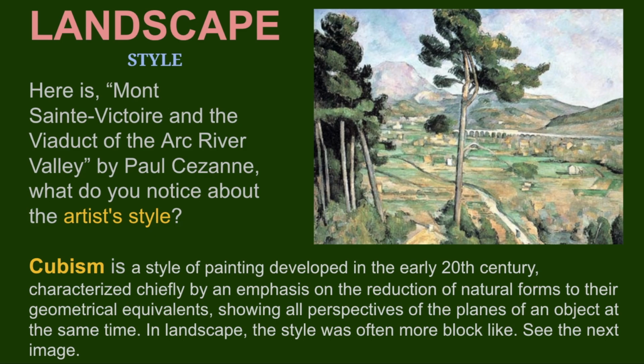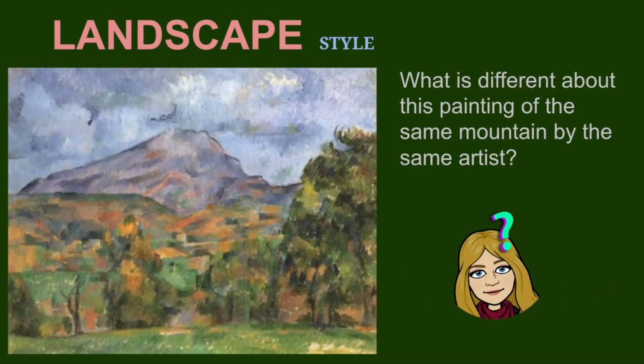the painting. What you need to realize about Cézanne's style is it was in a style called Cubism, where he used very square brush strokes. It's not as evident in this piece, but if we go forward to this next slide, hopefully you can see the very square brush strokes of another painting by Cézanne of the same mountain from a different location.